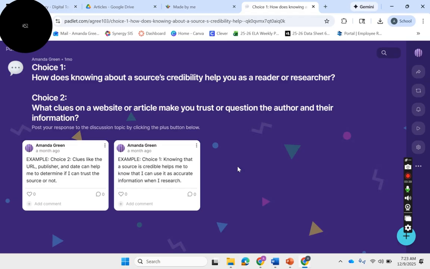So part of the assignment is when they're finished with their infographic, they post the link to their infographic here on Padlet, and then they go and they look at their peers' infographics, and then they leave comments. The comments can be glows or grows, things that they liked about their peers' work, things that they thought they could improve on, as well as any questions that they still had for their peers.